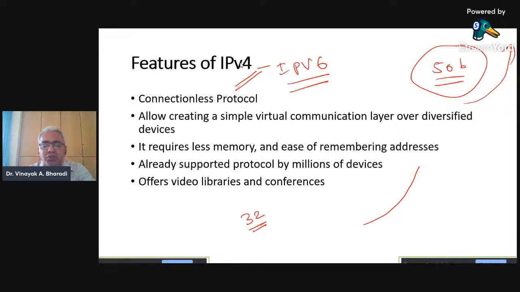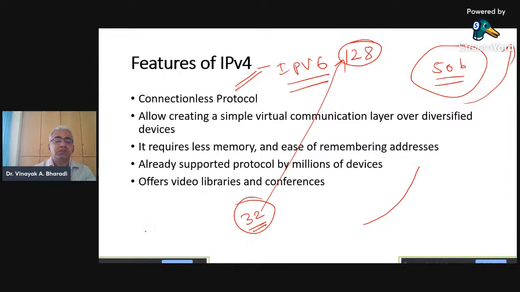So the majority of internet deployments are now moving to IP version 6. A very important thing in IP version 6 is that it is a 128 bit address. So it can address the need for exclusive IP addresses for the future, and that will fuel the growth of our IoT. Some of the features, I don't want to teach you IP version 4 or IP version 6 in detail, but the limitation with IP version 4 is 32 bit. The major improvement in IP version 6 is 128 bit. So that will be an impetus for IoT.